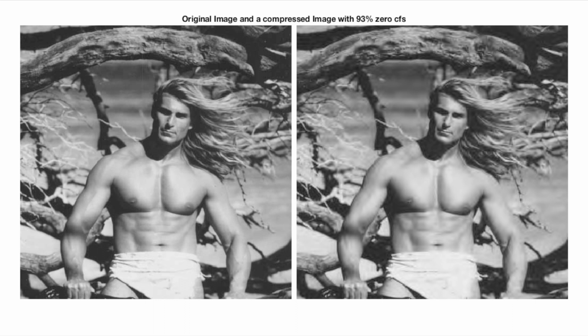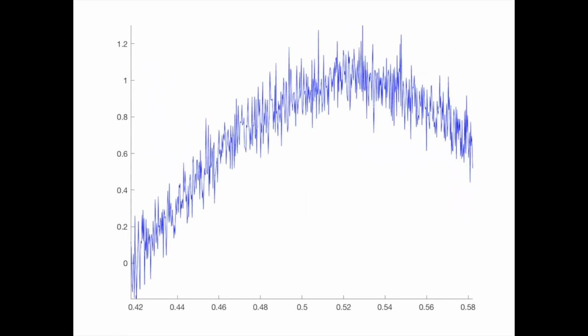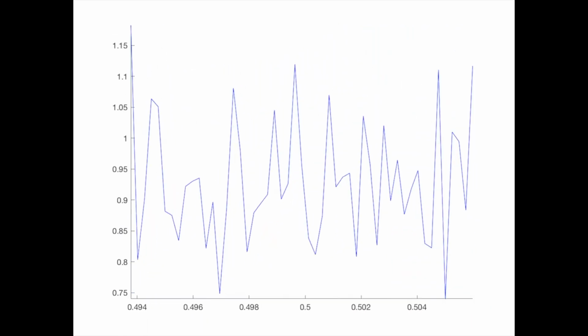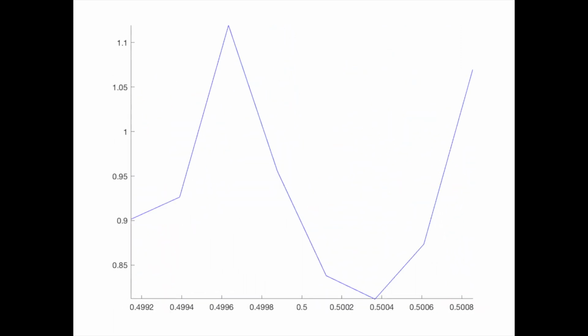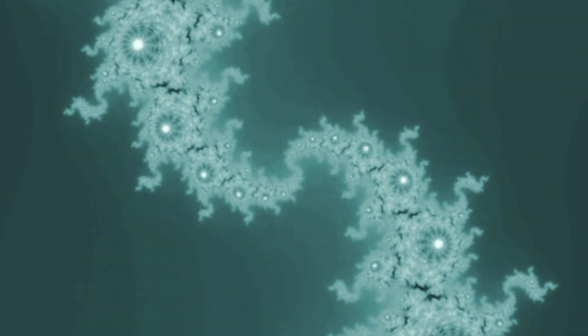Now, what does any of this have to do with fractals? Let's take a look at a normal signal and zoom in and keep doing this. And we notice that actually the amount of detail seems to be getting smaller and smaller. So if we calculate the really fine wavelet coefficients, they will be quite small. On the other hand, if we look at a fractal, we notice that no matter how much we zoom in, there always seems to be more and more details. And actually, that is the idea of a fractal. So the amount of detail is the same at every level.